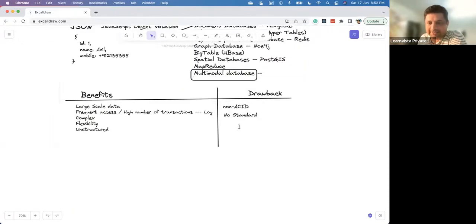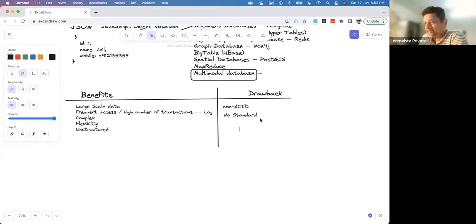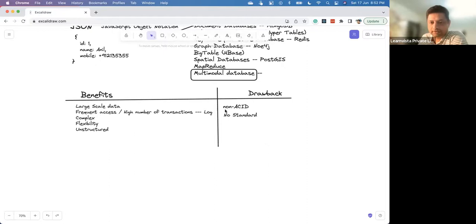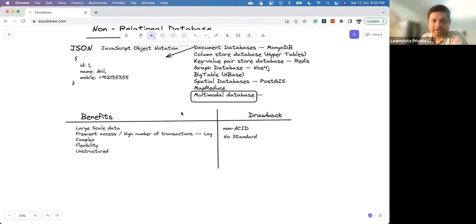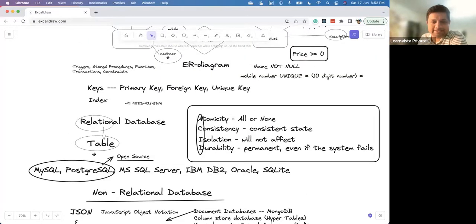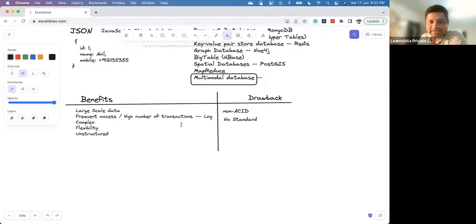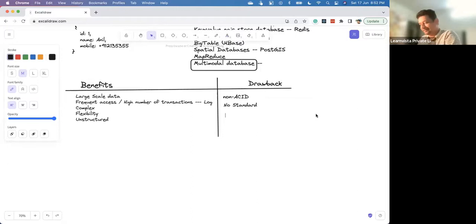So what are other disadvantages? In SQL databases, SQL is a very simple language. Querying is very easy. Here querying is difficult. Now, why is it difficult?